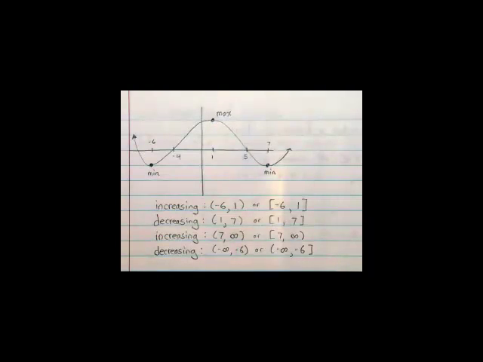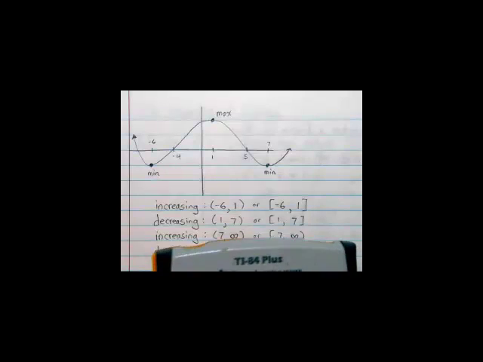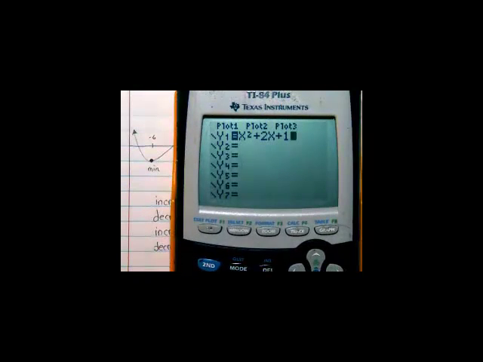Now we can do this on our calculators as well, and I'm going to kind of wrap this into doing it with finding extreme values. So let's graph a function here real quick. We'll do one that's fairly simple here. We'll just have one increasing interval and one decreasing. So I'd like you to graph that function for me: x squared plus 2x plus 1. We're going to just do a parabola.